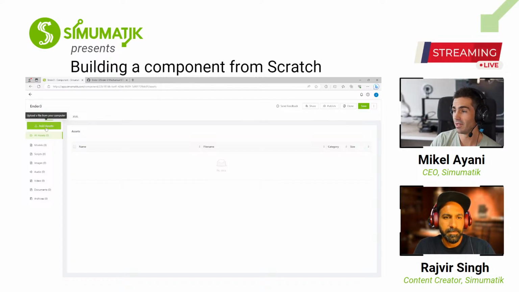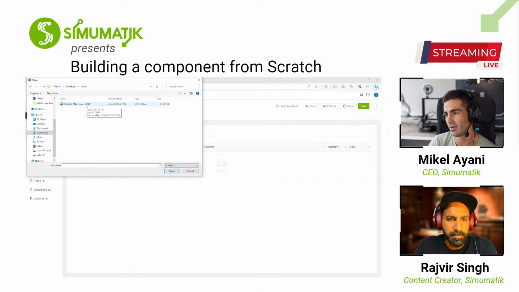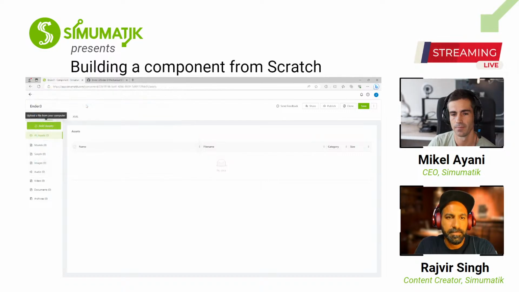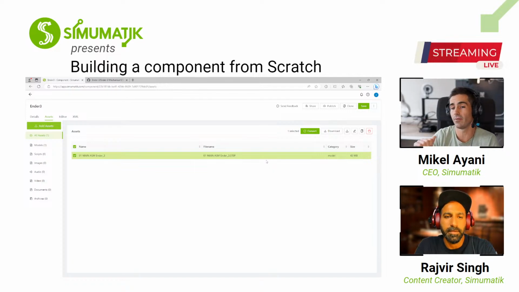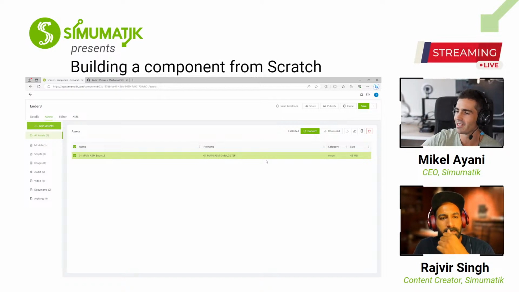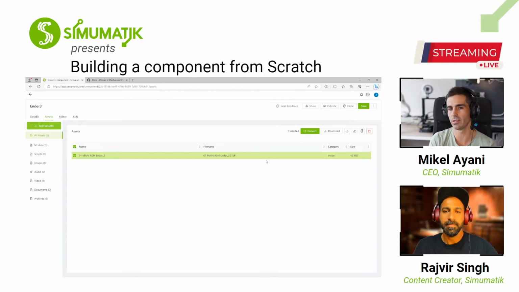So we could do that before, but now I can go here and upload the step file. The step file is kind of heavy, well, not very heavy, but 43 megabytes. It's okay. We cannot see it directly, and this is the first step. We need to convert it to GLB because GLB is the format we use. But now you can do it inside Simumatik. Before, we had these tutorials on how to use Blender or how to export directly to GLB. Now we save all that time for you, and we offer the conversion in Simumatik.